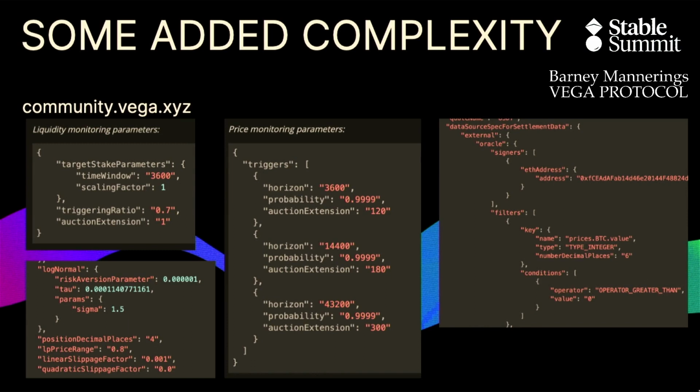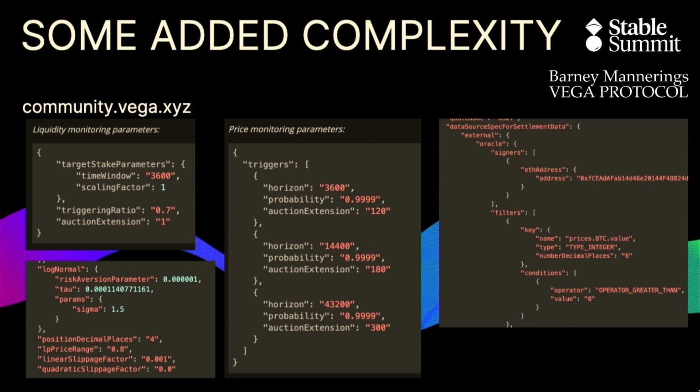We've got risk parameters, which are obviously somewhat important because they define your margin that people can take, and also some of these price monitoring parameters that I'll discuss in a second. You need these to be reasonable such that people can take enough leverage and margin that they're interested in trading on the market, but also aren't always getting closed out and owing more money than they have in their account, which is not a great place to be. Once you have that, we've got these price monitoring parameters. We are going to dig a little more into these in a second as a small case study, but broadly these determine the price auctions we discussed earlier.